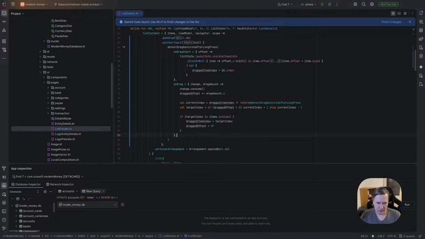Okay, we also have to implement on drag end. All we should do is just set drag item index equals null, and the same to do on drag cancel.